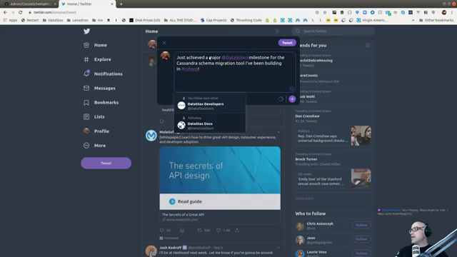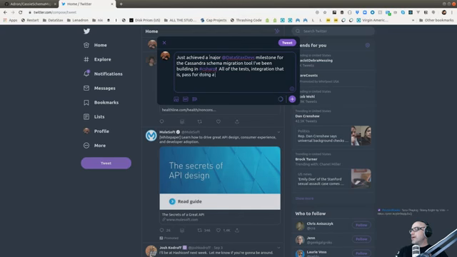Whoops, DataStax devs, milestone for the Cassandra schema migration tool I've been building in C#. All of the integration tests have passed for doing an up migration and a down migration in ordered precedence.